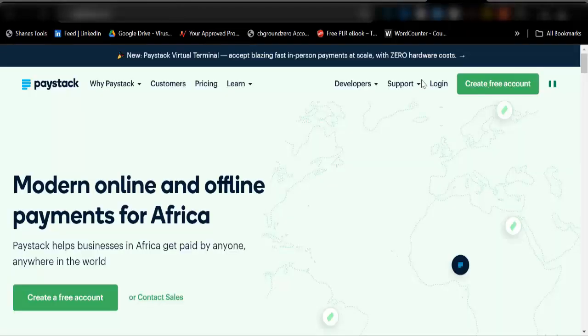Then on Flutterwave, you also create an account. Make sure, because all of these platforms I'm talking about are used to collect payments online, that when you sign up, you give them your legit information: your real name, your real address, your real phone number, a valid email address, and a valid means of identification. You must give them this information for them to be able to work with you. So that is what you do on this part.